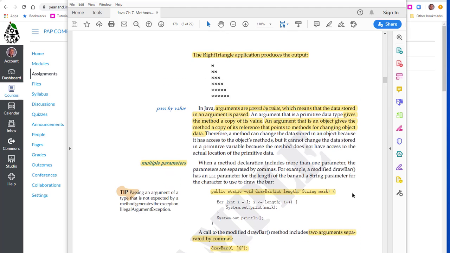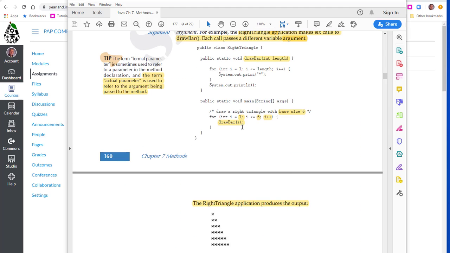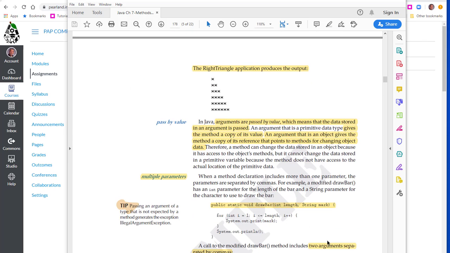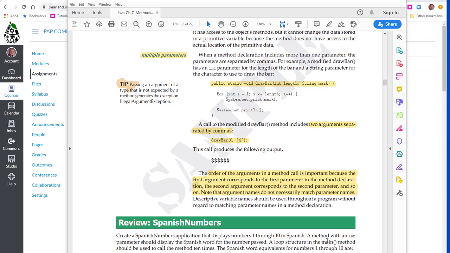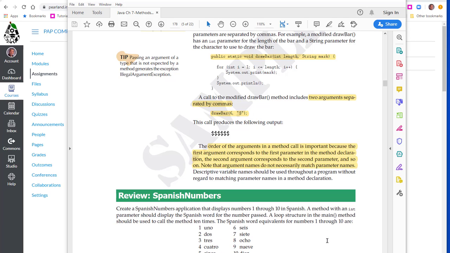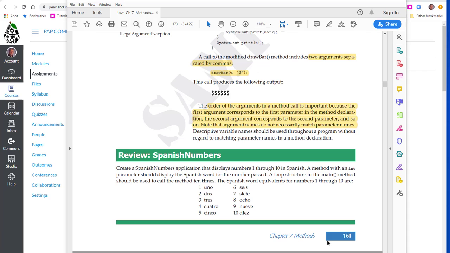Just like above, we're passing i's value, and it's being received by length. So they don't have to match. They just have to be the same data type, and they're both integers. So that's really the core of what we have to know for this concept being explained in this lesson.